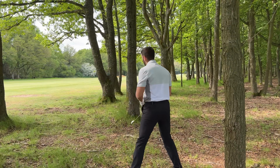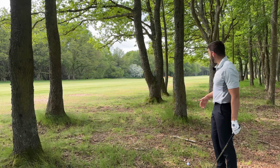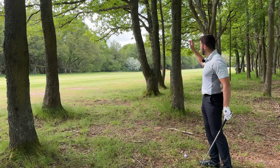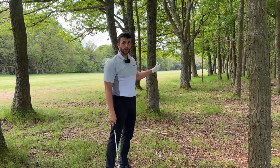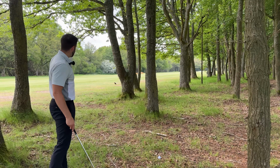And then you've got the option over here, which I'm going to say nothing's 100%, but 95% of the time, I'm going to be able to get this on the fairway. The other 5% might be me under hitting it, hitting a tree, a tree root. It might be hitting it too far into the rough, but basically you've got two options. Do you miss hit this 30 or 40% of the time, or do you not quite get it right and play to the easier option?